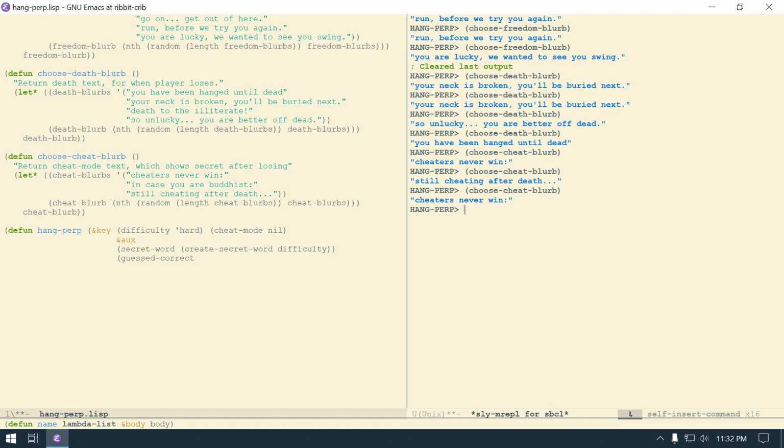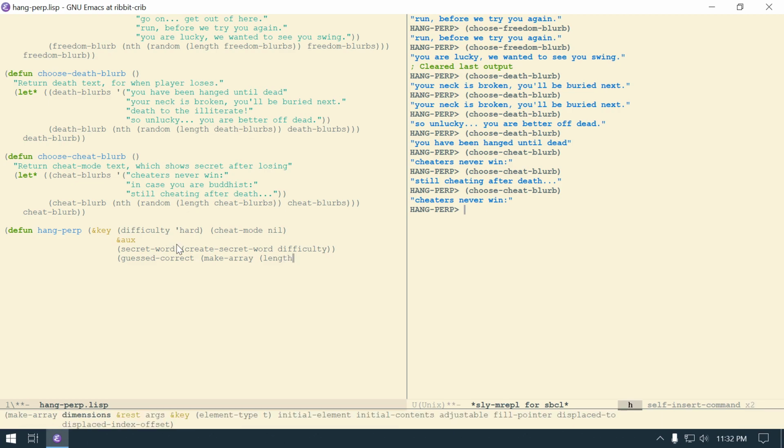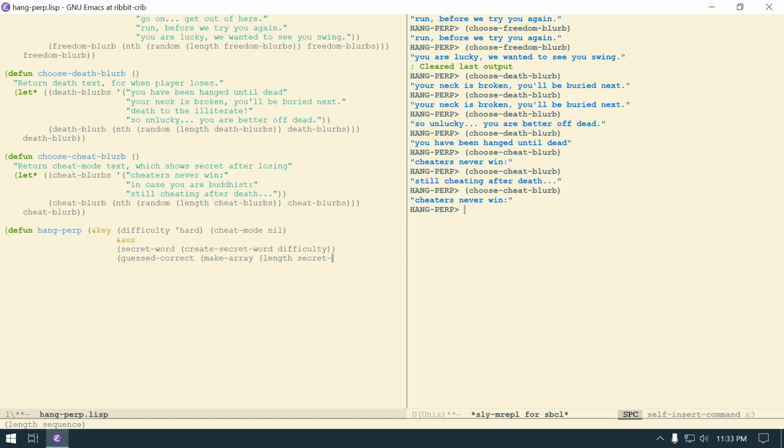And I think I'm gonna have to do these funky make array things for these guys, depending on if I use concatenate or vector push. Will make a difference of whether they need to be here, but I'll just put them here because I don't know what I'm going to use yet. So guess correct is going to be pushing characters on there, so that could be where we use that vector push.